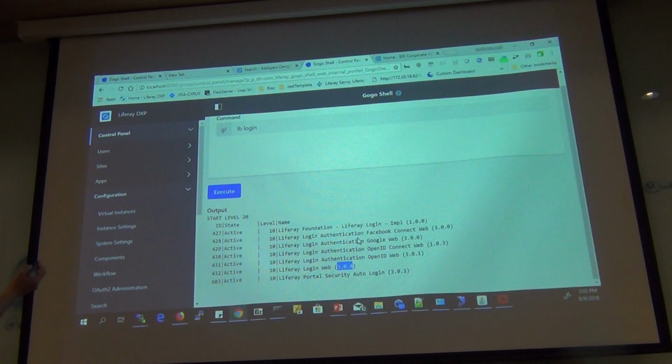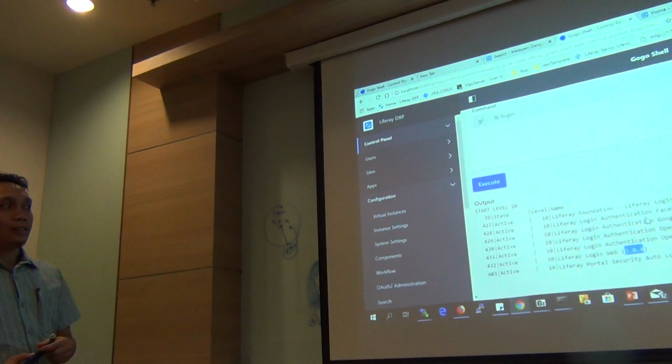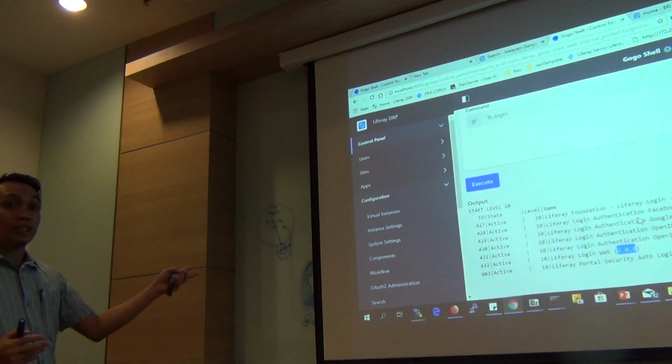So at this moment, there is a login portlet with version 3.0.4. Then, if you want to modify these things, we will do the thing called a hook. This hook must attach to this version, because we cannot create a hook without exactly setting which version. Then I have my own JSP here to override this thing. And your question, what happens if we patch this Liferay?